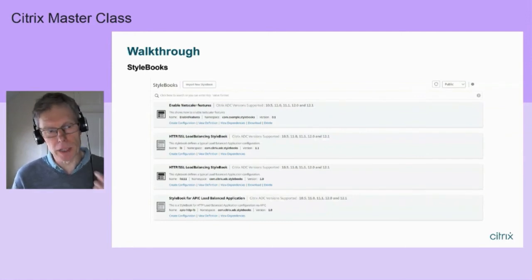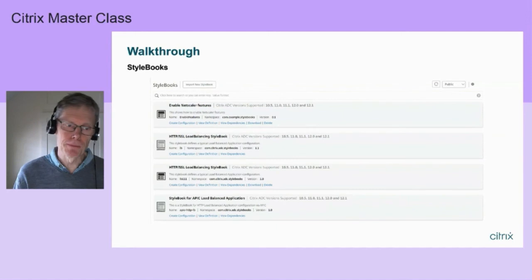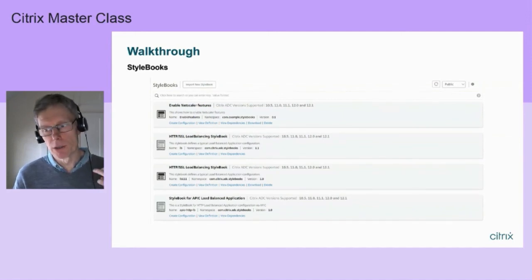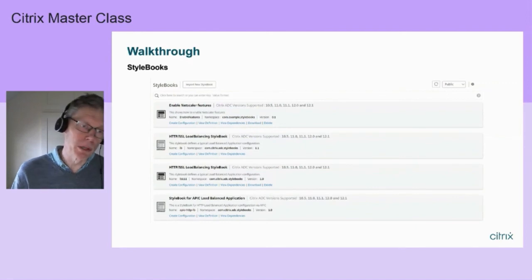The thing I really like about Stylebooks is that it gives you a way of deploying a configuration, and then once you've deployed it, you can revise it or give it to an app owner and say, here's your setup. And to your point, Stephen, they don't have to be experts on ADC. We can give them a limited version of questions, a cut down ADC interface, and say, these are the important things you're going to need to deploy your SharePoint web application or whatever it is.